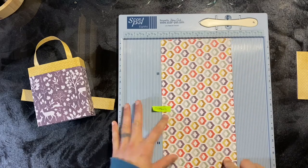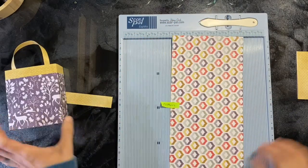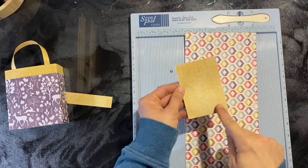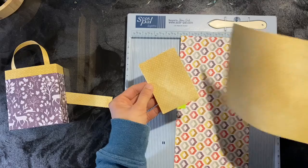So what we're going to do is start out with a piece of cardstock that is 6 by 12. And the cardstock that I'm using today is actually double-sided. So the project that I've already made, my example, is just the reverse side of what we're doing today.